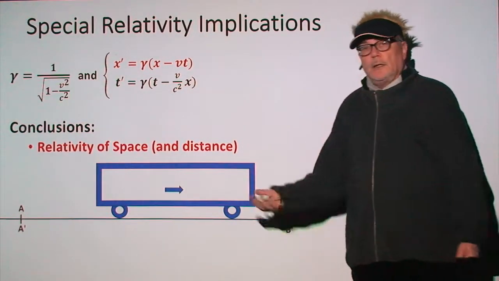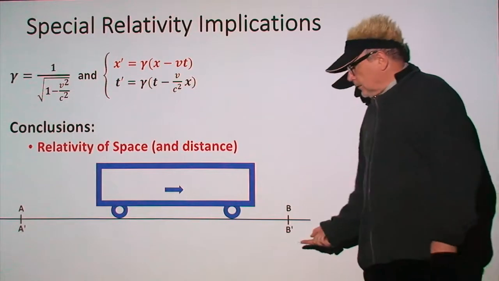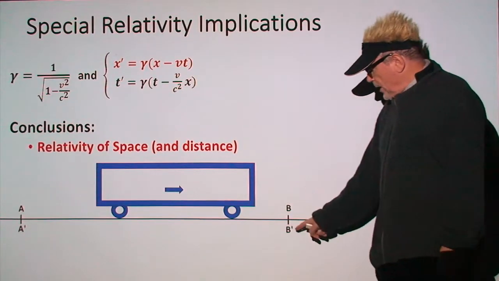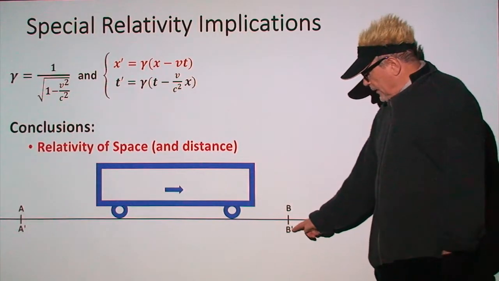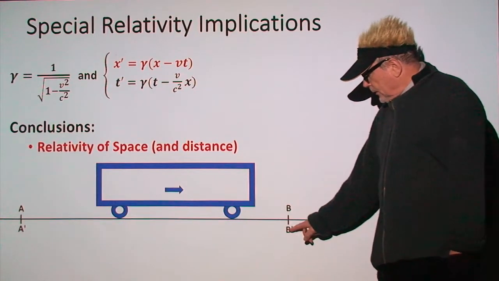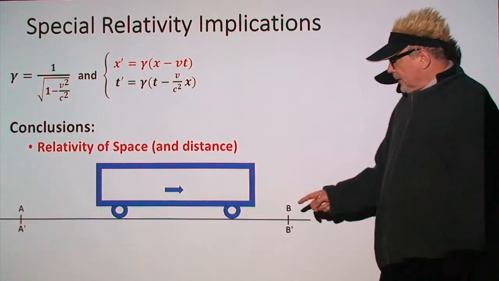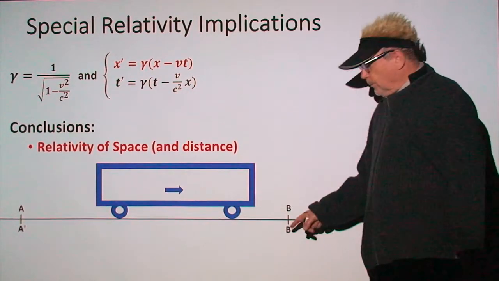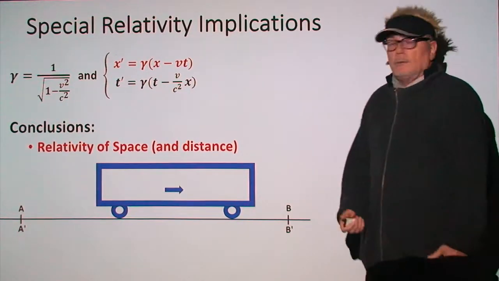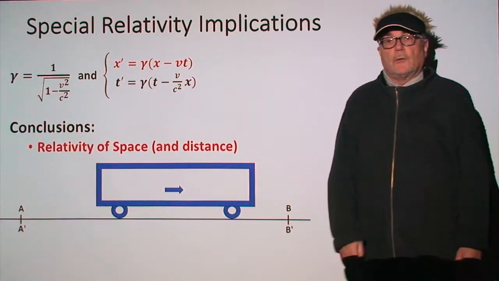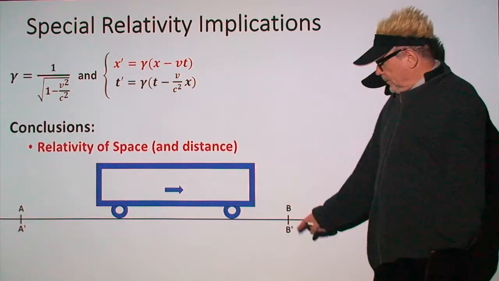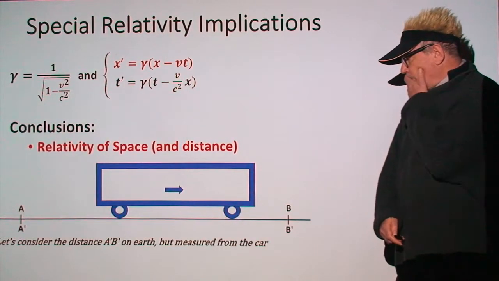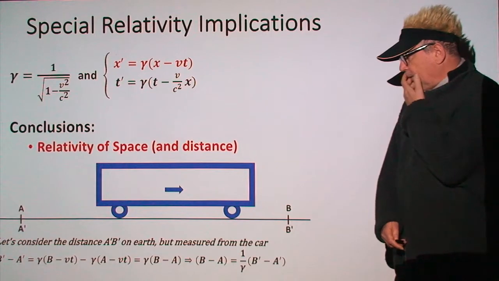And you can, being in the car here, consider that the ground is moving this way and you're stationary. So what we want to do is to measure the distance viewed from the ground here, A prime, B prime, and compare it to the distance viewed by the car here, call it AB, for the same points on the ground. Which, before relativity, would be the same. B would be equal to B prime, and A would be equal to A prime.